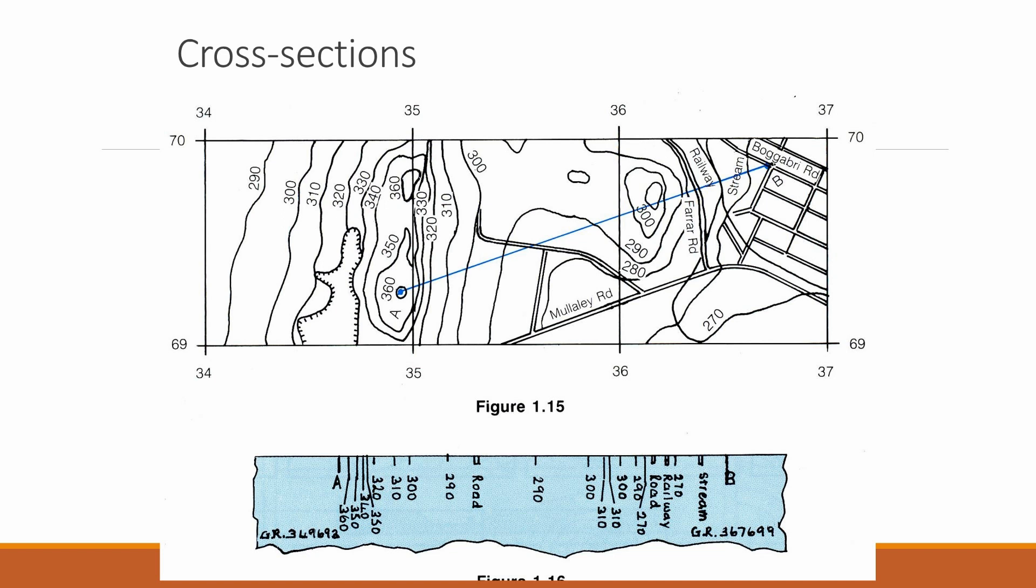Another useful gradient skill that we can use is creating a cross section. This is quite common to appear on exam papers. And if you can see if we want to find our way from point A to point B, we're going to have to traverse certain different gradient points. Now, one of the ways that you can do this is using a piece of paper. And you can see that we've marked on the different changes in gradient or changes in elevation that we have. And we've indicated what these measurements are.